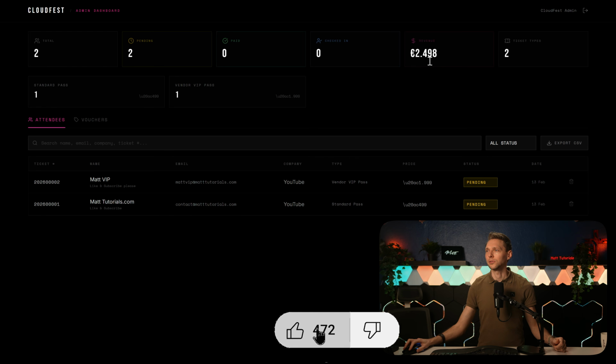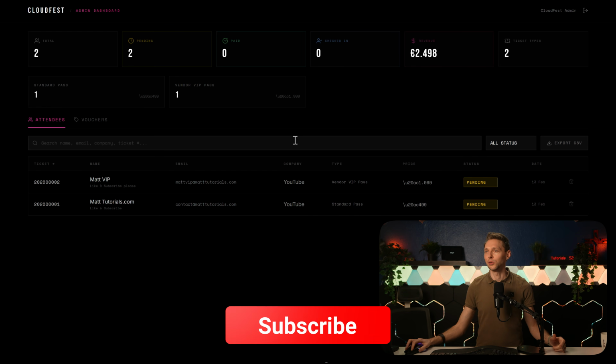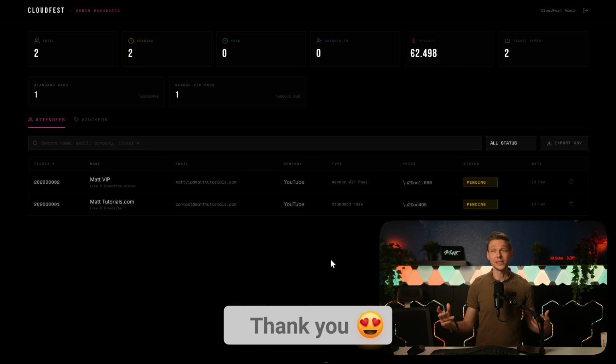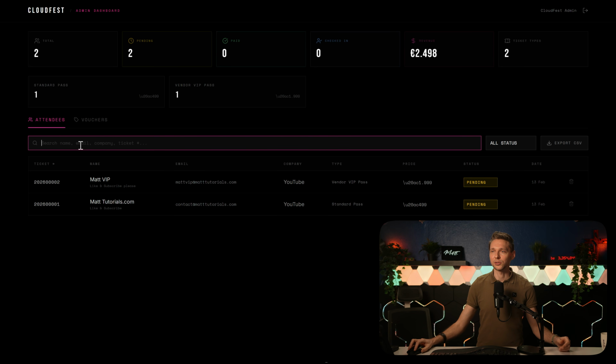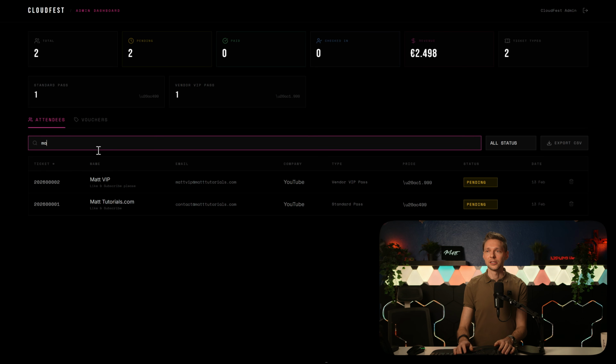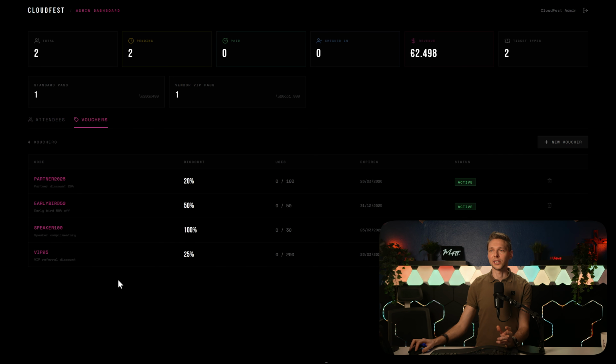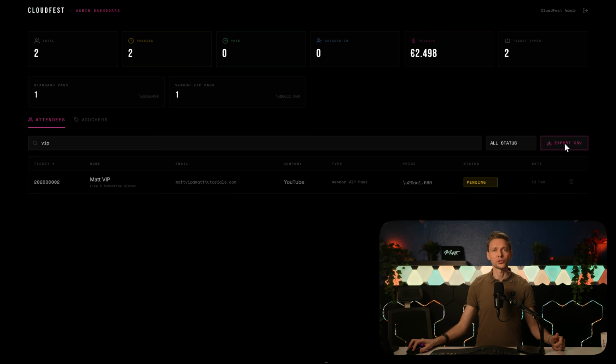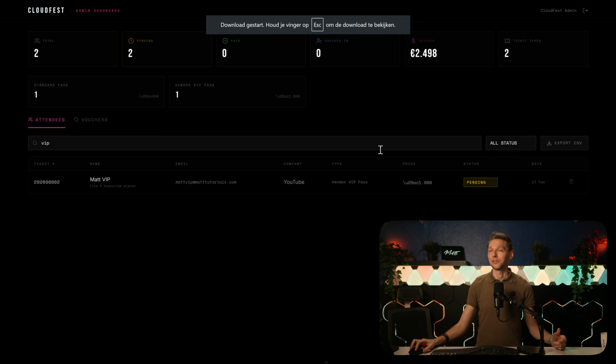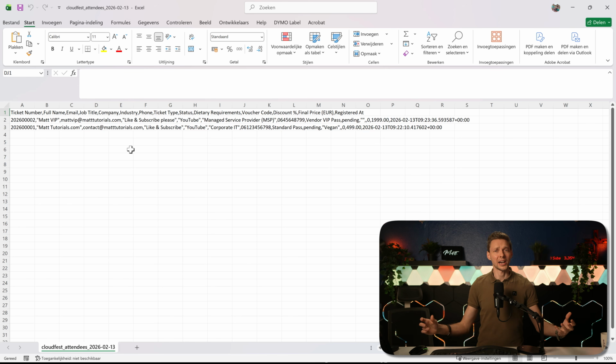Wow, look at this dashboard. All right, nice. It's very dark mode. Now this looks like a really great start for an admin dashboard. You can search for the names over here. Just type it in, press enter, and it will search throughout your database. You can create vouchers. Beautiful. You can also export this entire CSV. There we go. And this also just works out of the box.